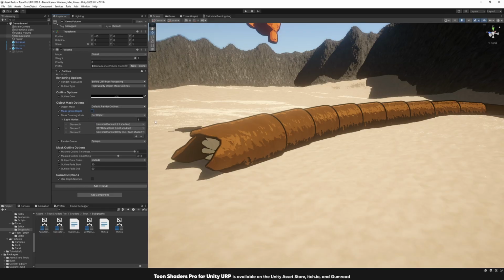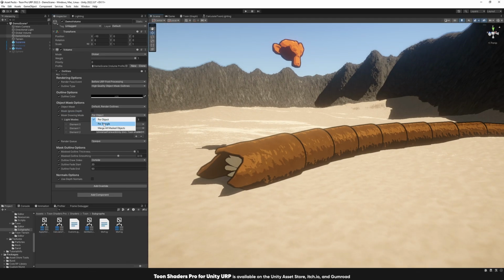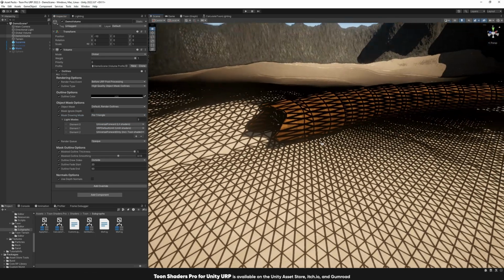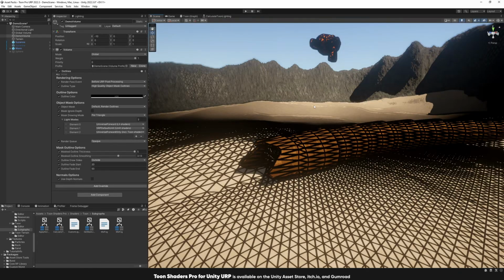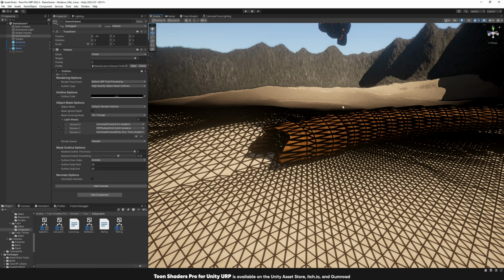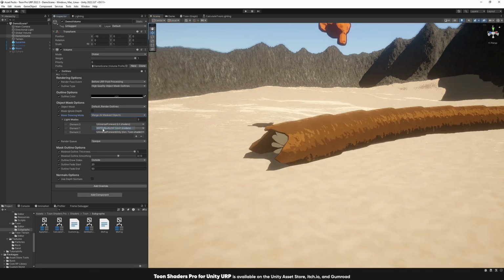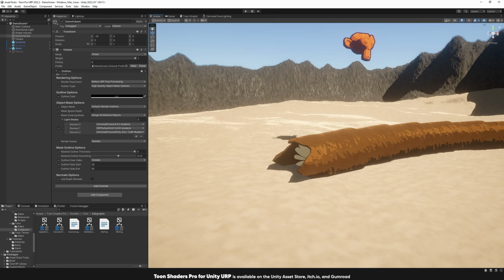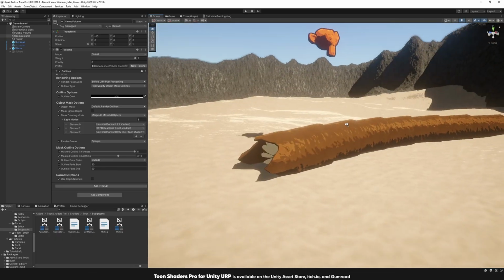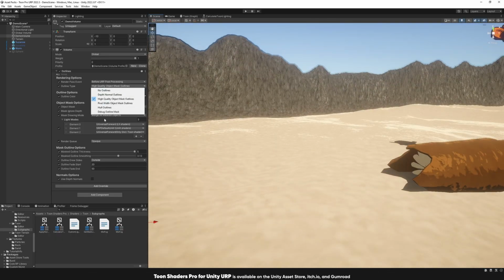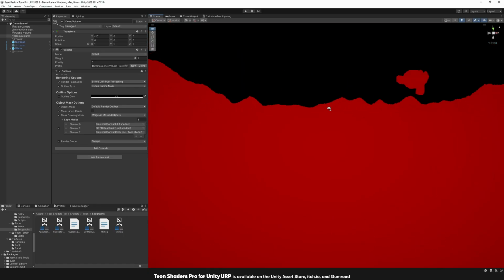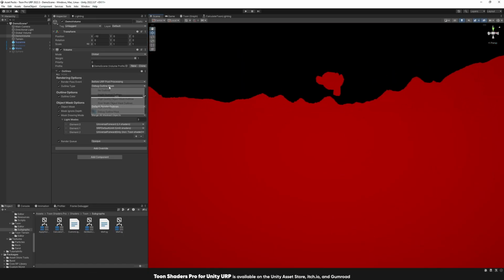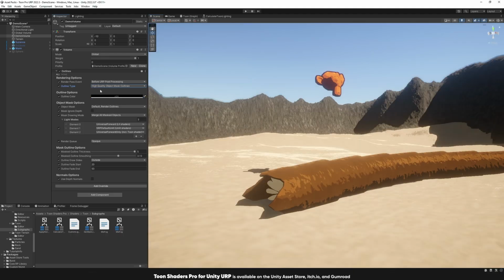The drawing mode is either per object, which is what you see here, or per triangle. And this is going to have an obvious effect here: every single triangle is what it says on the tin, really. You'll notice that it stops at a certain point, but we'll see that later. Or you can merge everything into one mask and render the outlines just around everything. And this is quite interesting because, in fact, if I render the debug mask, then everything is now given the same debug mask value. But you usually won't want that, so I'll keep it per object.